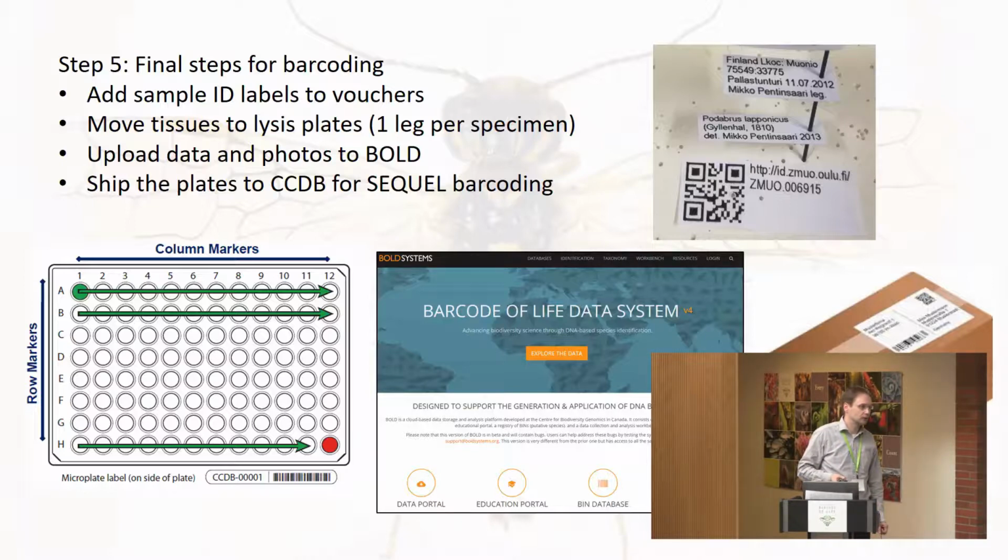here for barcoding. We have agreed with Paul that we will sequence these specimens now with the SQL protocol, and I'm really hoping that this system works very well for the sawflies, but I don't know if there is previous experience of how well the SQL protocols work for this kind of material. But of course I'm hoping it works very well.